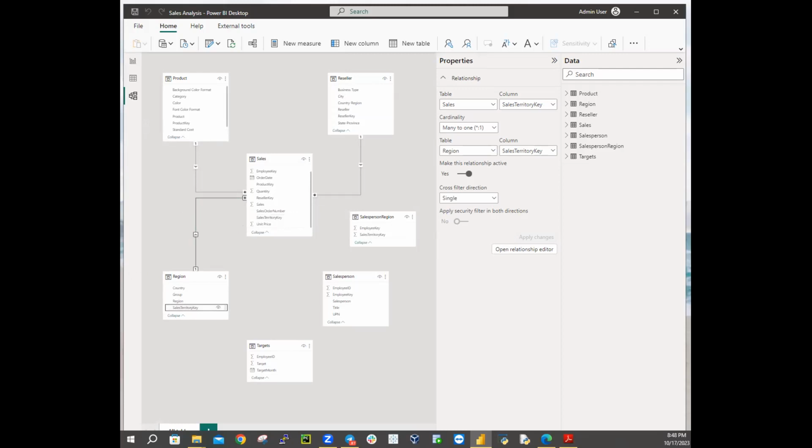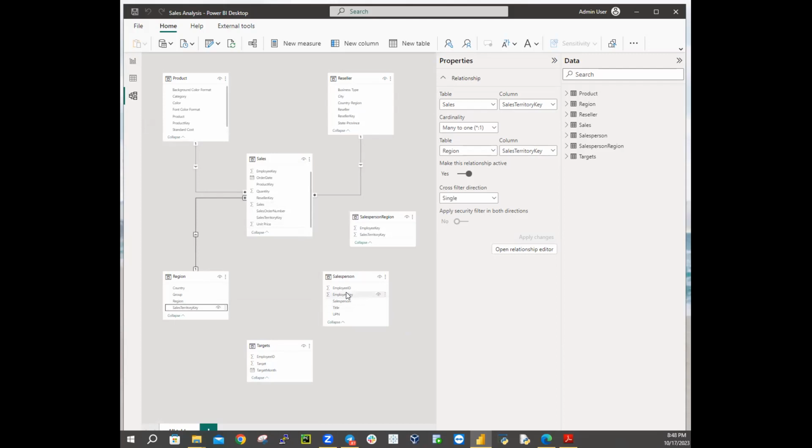So point to the line, you have your sales territory key. Okay? So the next one is your salesperson and sales table. What key links them together? Employee key.